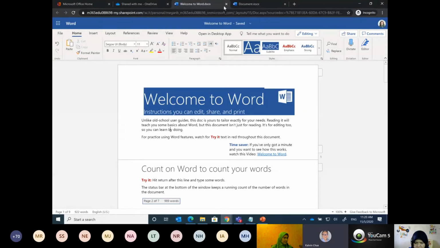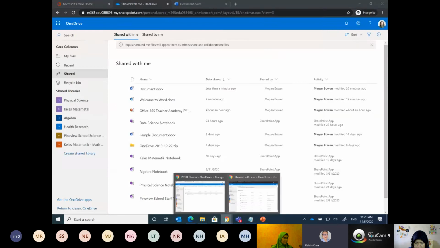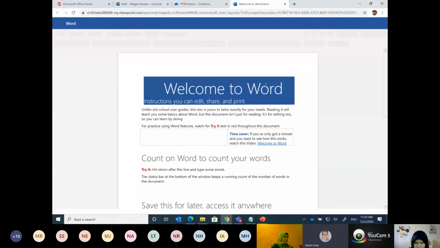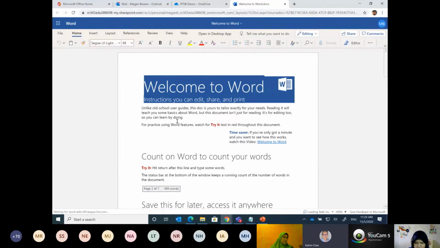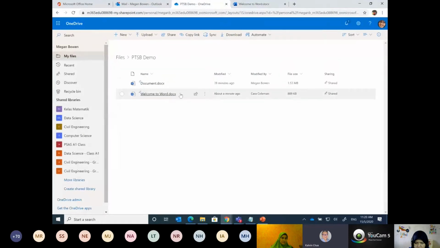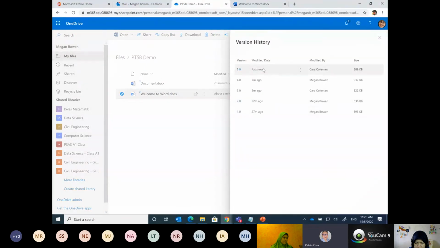So if I close, and when Megan is opening the document, and if let's say Megan finds out something is missing, and then Megan wants to get to know what are the changes, then Megan can go to the version to do the checking again. So sama aja, back to here, okay, kita pergi version history, then kita boleh nampak all the changes and who is the one who made the changes.